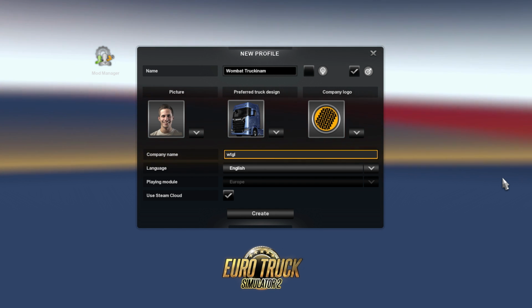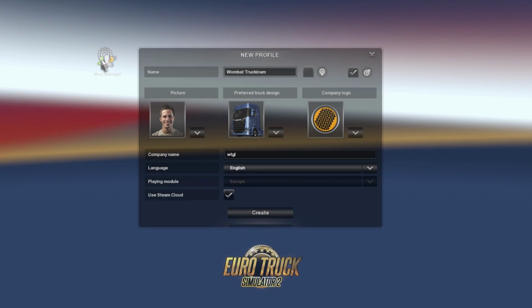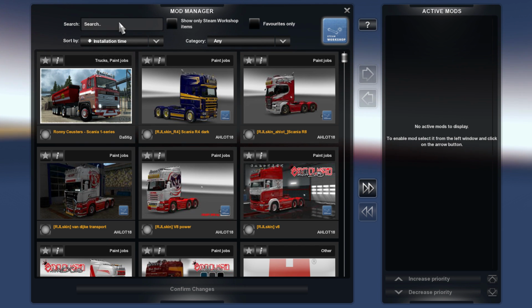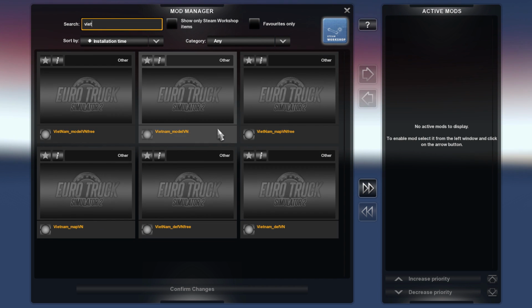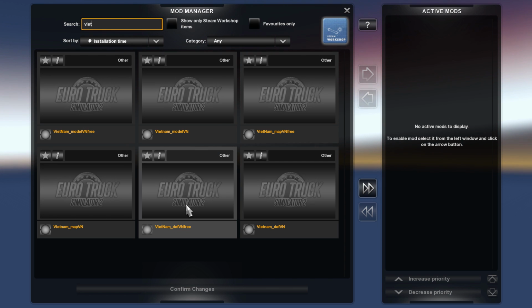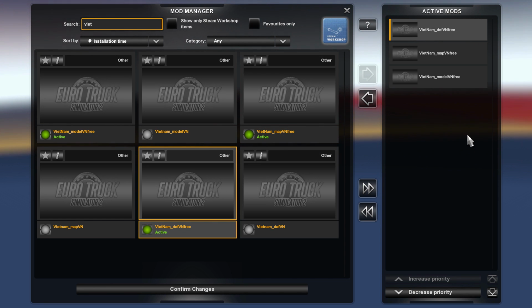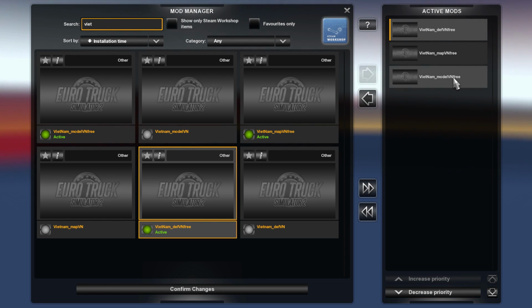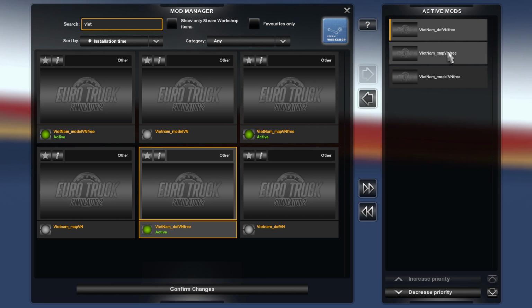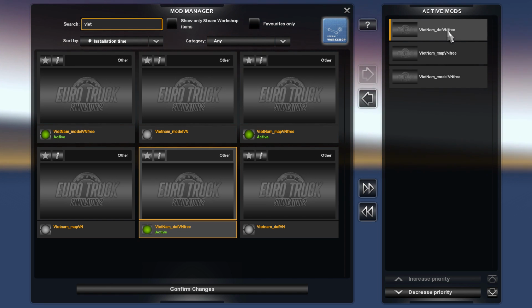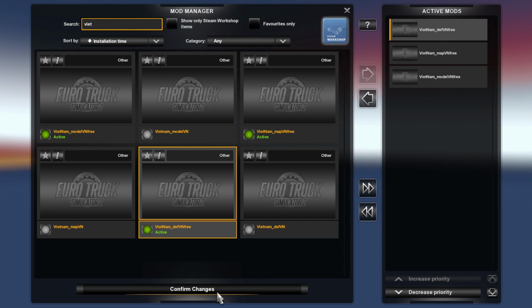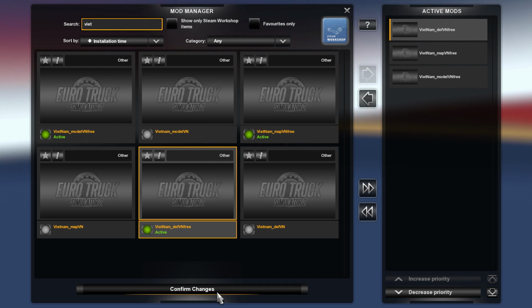And before you press the create button, you go to the mod manager. And in there you'll find 3 files. And those 3 files just happen to be named exactly the same as the paid version of the map: Model VN, Map VN and Def VN. So for that reason I have renamed my files to Vietnam and Vietnam Free, just to separate them from each other. But out of the box they will be named Model, Map and Def, and that is the order you should put them into your mod manager before you click the confirm changes button.